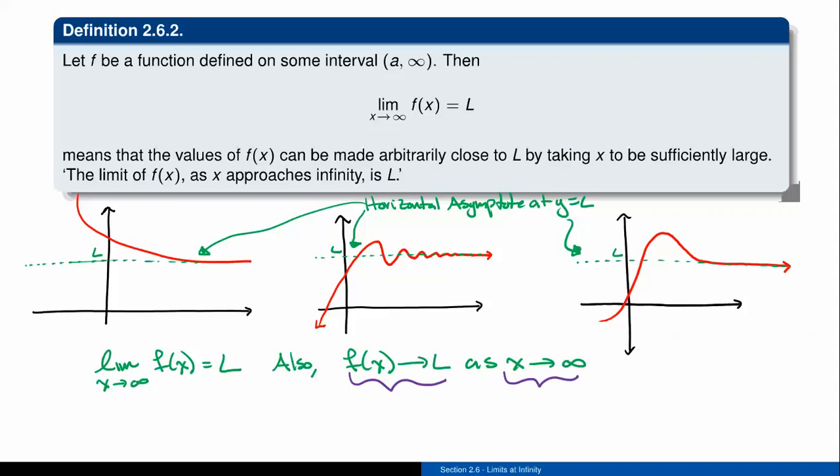So sometimes people use this alternative notation for this idea of limits, this formal structure: the limit as x approaches infinity of this function f of x. You can also do this with some of these little arrows as well. You can say that this function f of x is going to get really close to L, and when is it doing that? It's doing it as x approaches infinity.